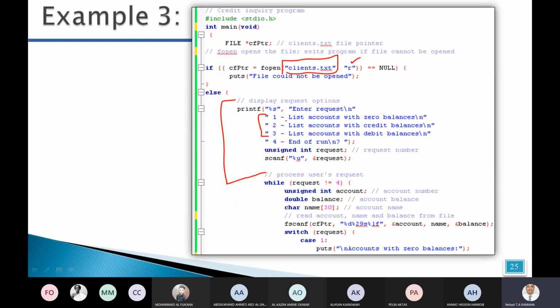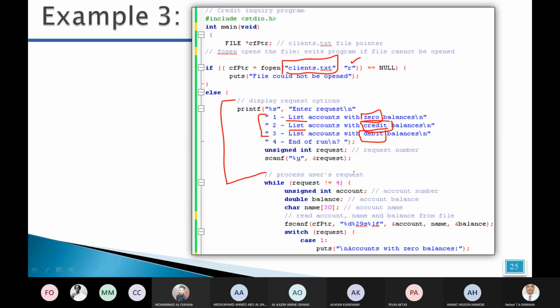If he wants to list or print accounts with zero balance, or if he wants to print accounts with credit balance or with debit balance.